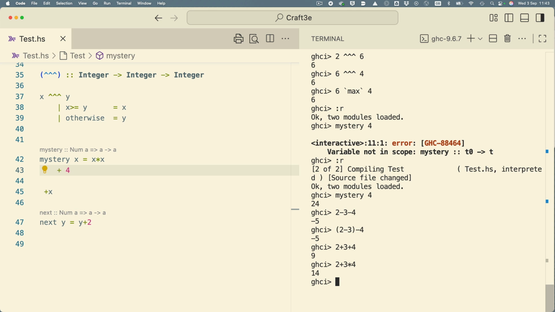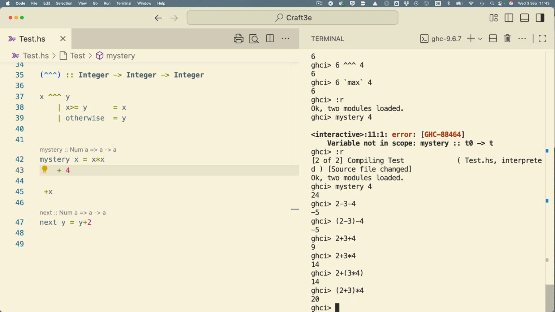But the answer here, as always, is, if in doubt, to include brackets. So if you're not sure whether it's going to be 2 plus 3 times 4, putting a bracket in doesn't do you any harm. And if you do actually want it to be 2 plus 3 times 4, putting those brackets in will make that happen.